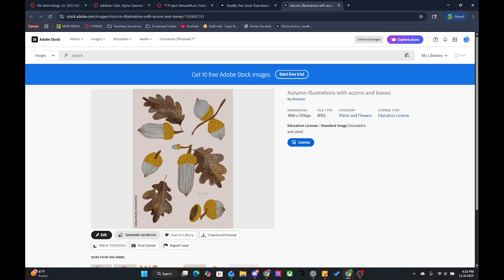Am I going to use this for a poster? Is this going to be used for just a small book? You don't want to create a raster based image that's meant for a poster, and then the client comes back and says, well, we want this now for a billboard. You're ultimately screwed, and you're going to end up making that image again, and it would be a massive file.